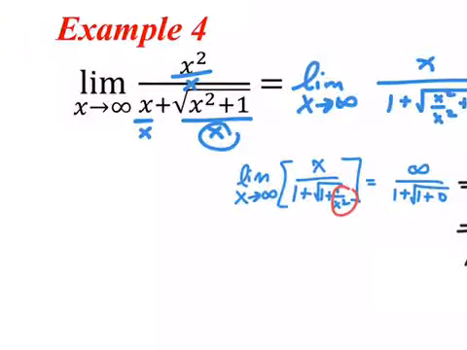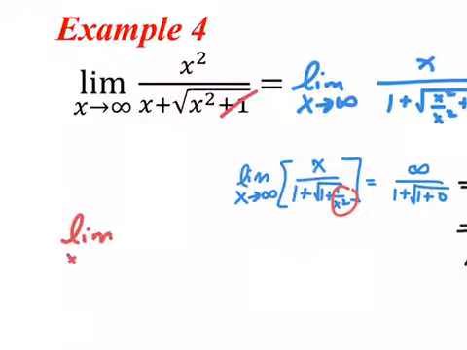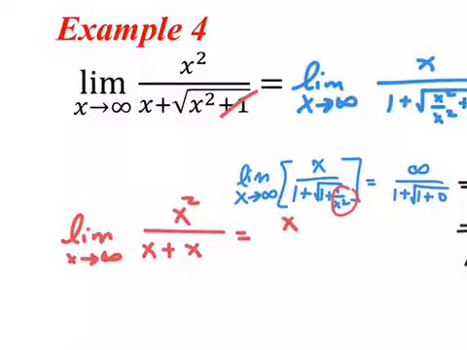As x goes to infinity of the original problem, instead of the analytical method, I'm just going to look at it with a little bit of intuition and some logic. So as x goes to infinity, this 1 is not going to matter at all. I'm going to rewrite here in a moment, and I'm going to leave x squared here. I've got x plus the square root of x squared. Well, the square root of x squared is really just x. And therefore I have x squared over 2x.